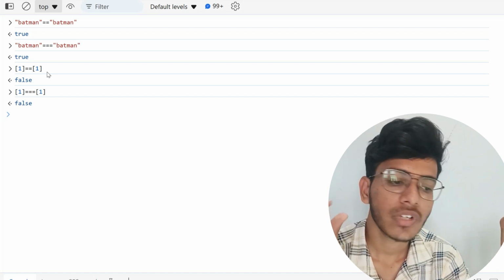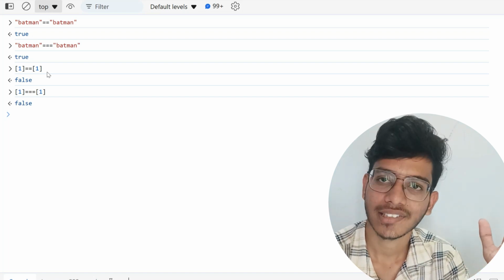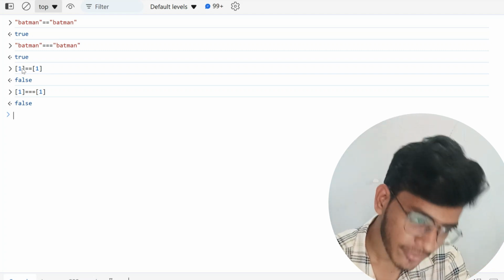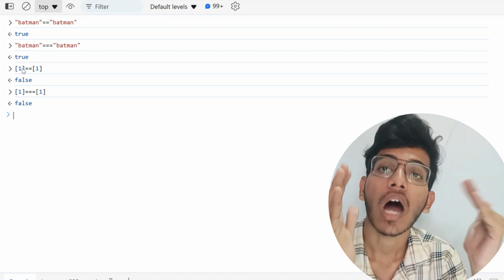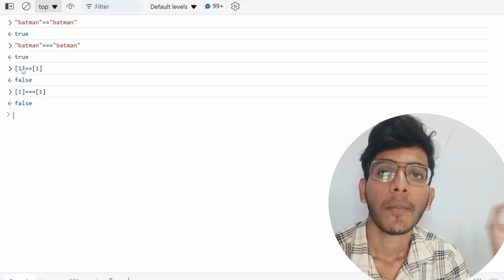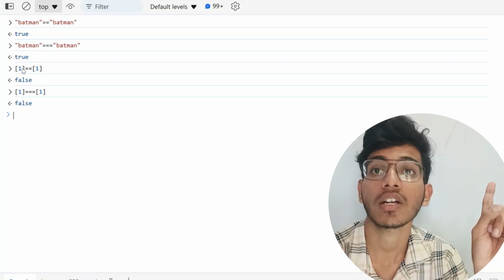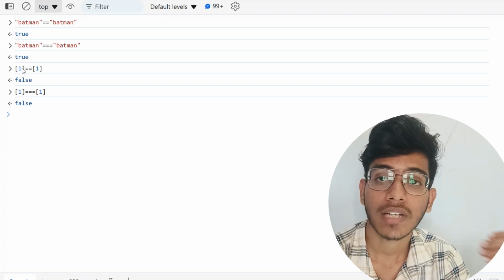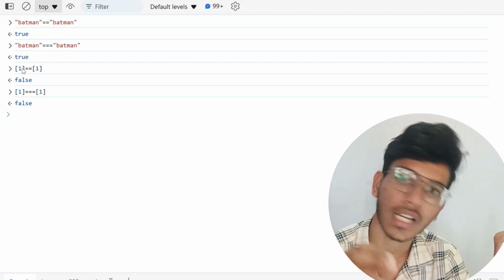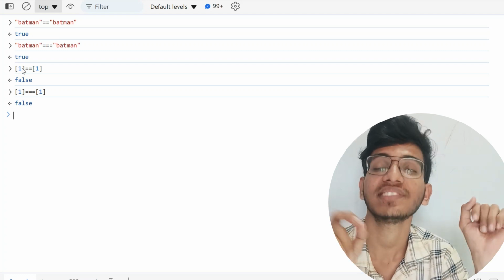And when you give double equals now, what JavaScript will do is compare the addresses, it will compare the objects, not the values. The one on the left side and the one on the right side are considered different objects. Even though the values in the objects are the same, the objects themselves are not the same. That is why I am getting the output as false, and we call this concept array reference. The reference of the one on the left side and the reference of the one on the right side are both different. That is why I am getting false.